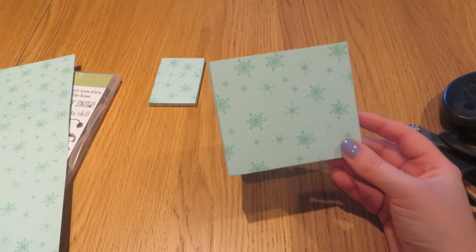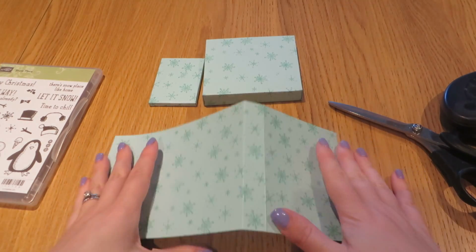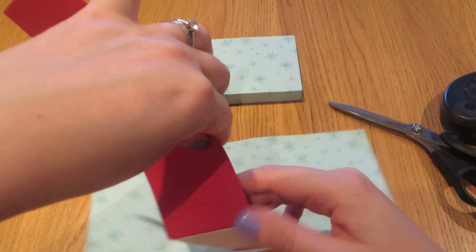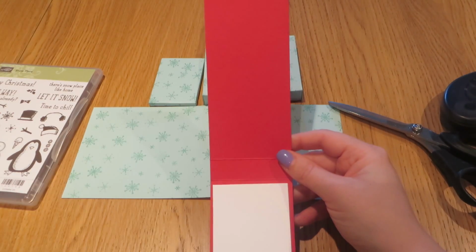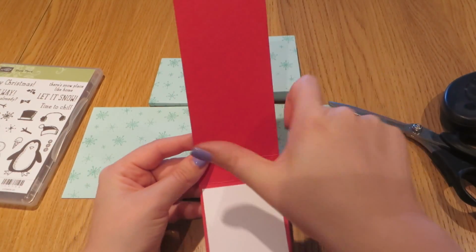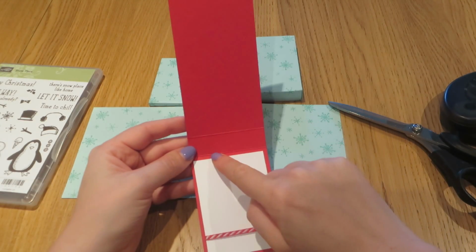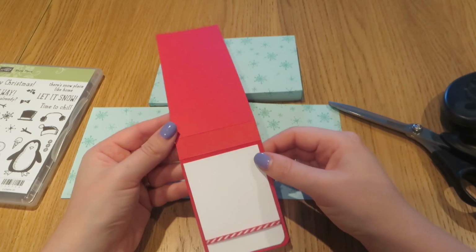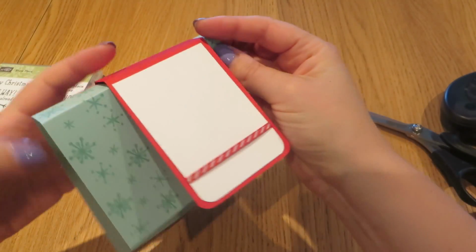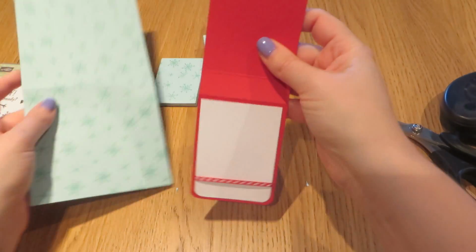The next thing we need to do is start building it up together. I'm going to start by putting the decoration on this bit, which is going to be our flap. I've already done a little bit of pre-work on this. So this is a piece of real red cardstock this time that measures 11 inches by 2 1/4, and I've scored that at 3 3/4 and 4 1/2 inches. So that makes a flap which will mimic the one we have just done. So you can see how that will then pop over the top, just like that.